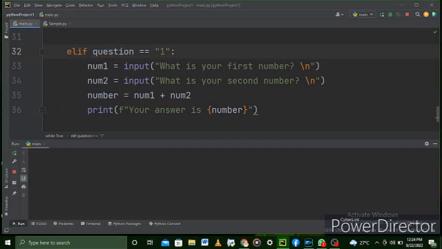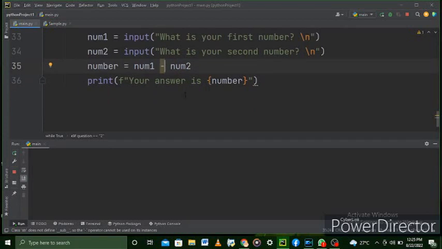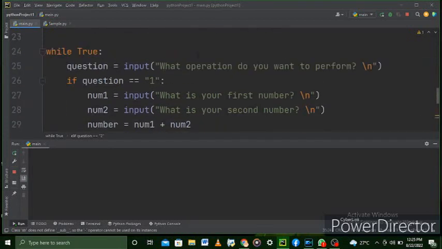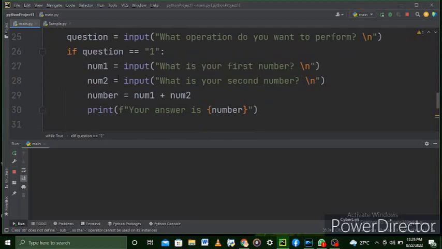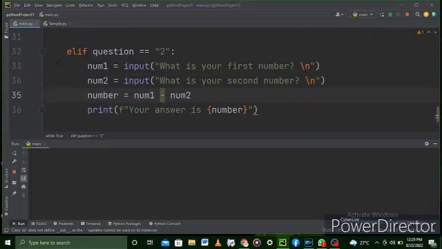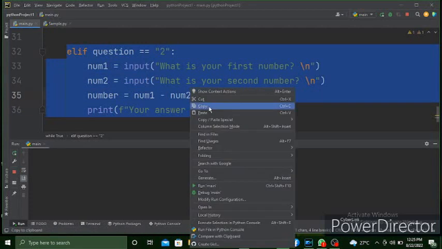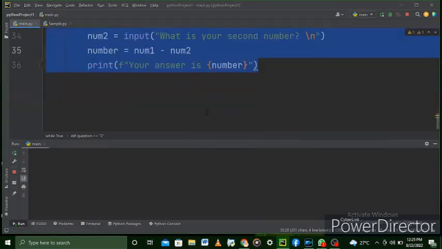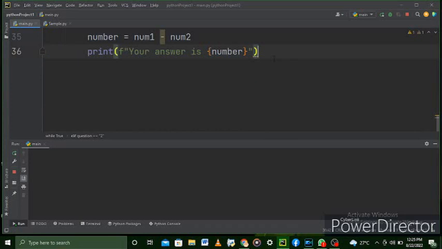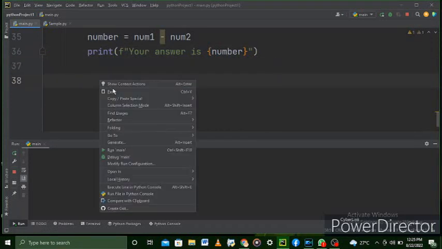Then here I will change it to 2, since 2 is subtraction, right? I'll change it to minus, then here is okay. So I've been able to get the first one and the second one. I'm going to copy this because this is going to give me less editing to do, and paste.